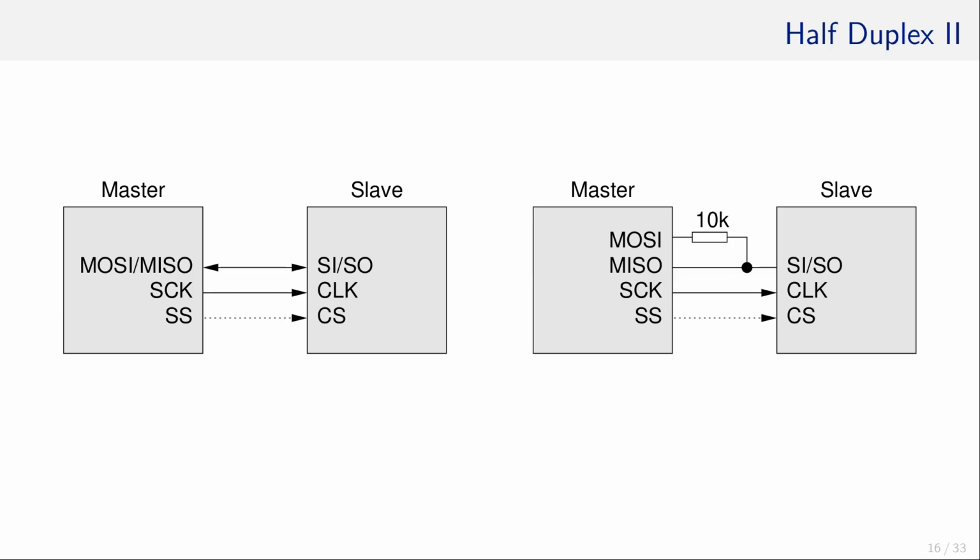How do you connect such an SPI slave? It would be nice if there was an MCU that also had only 3 ports and could switch easily between MISO and MOSI. However, in our case, the ATmega328P has 4 ports. Hence, to allow communication, a 10 kilo ohm resistor can be placed between MOSI and the connecting wire. On the software side, the ATmega will receive the same data that is sent out through the MOSI interface at the MISO pin, which is unproblematic and the data can be ignored.